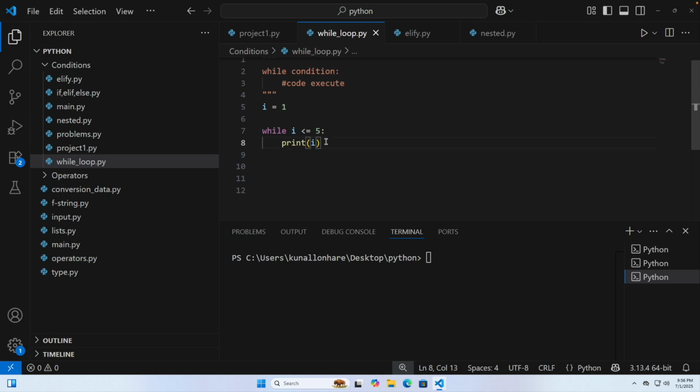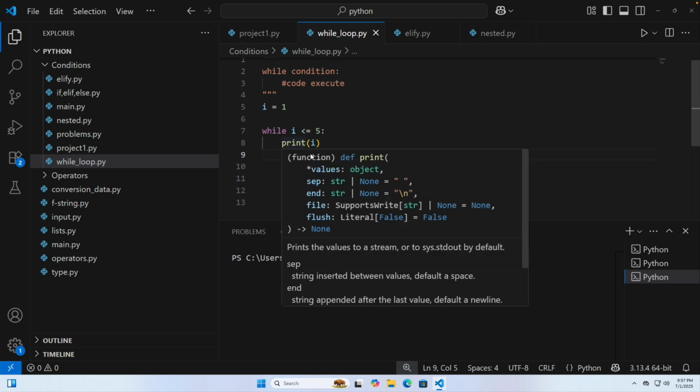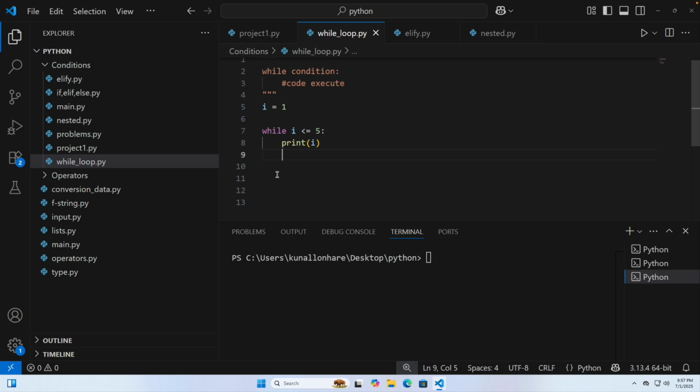Now for this, what we can do is write here, after it prints I, I want it to add I plus equals 1. That means when it goes 1, it will print 1, and after printing 1 I want it to add 1. So 1 plus 1 is 2. Now the I value will become 2. Now 2 is still less than 5, so it will print 2, and then I becomes 2 plus 1, again 3, then 3 will go up.